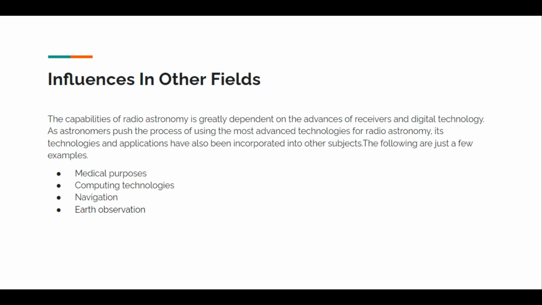For medical purposes, radio astronomers innovated the method of using one-dimensional scans to build two-dimensional imagery, and using two-dimensional scans to build three-dimensional imagery. This reconstruction technology is now greatly implemented in modern CT, PET scanning, and magnetic resonance imaging, which are all used to observe the human body for diagnostic purposes.